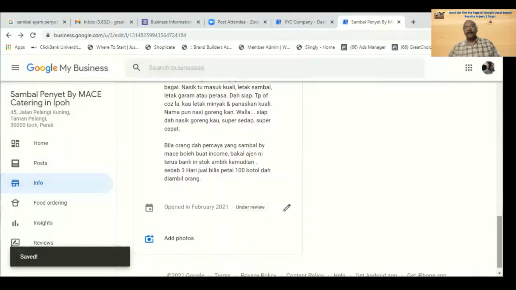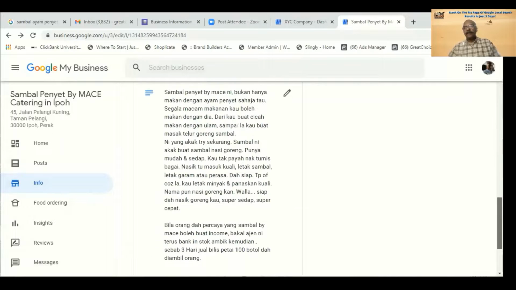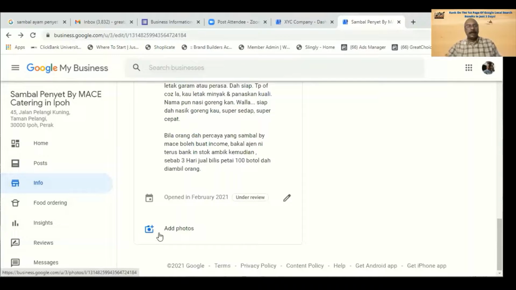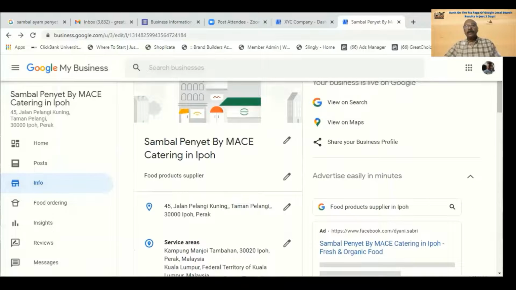Here they are asking to add photos, but we have already added photos there. You can always come back at any time and add more photographs here, right? So just double check. View on Google Map.